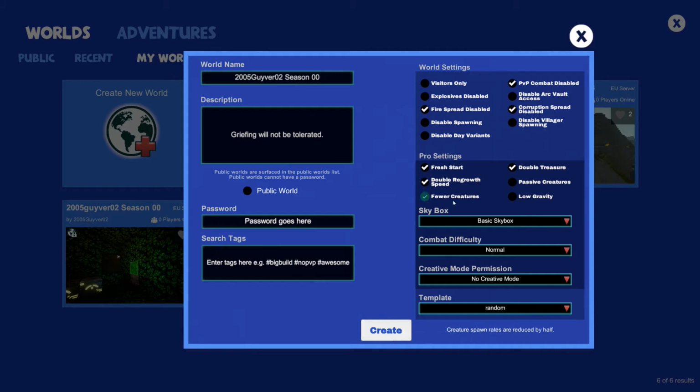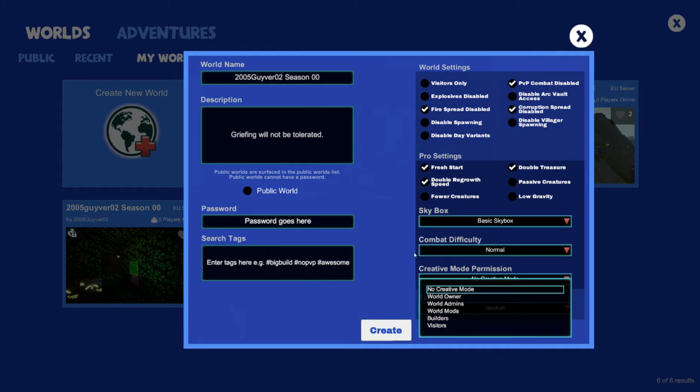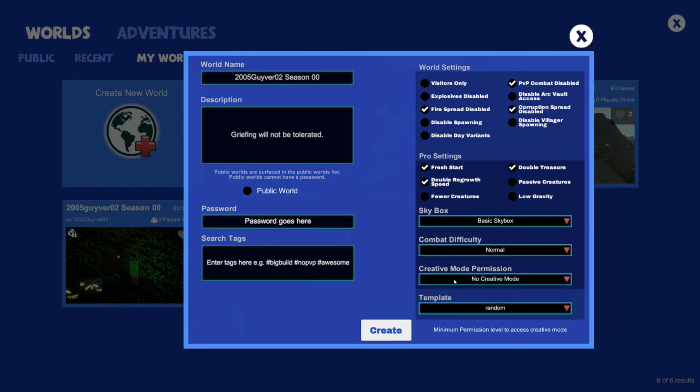Passive creatures, fewer creatures, low gravity. Let's keep those off for the moment. So anything that is hostile is hostile. Basic skybox versus crystal skybox. Let's just do normal. No creative mode because we want survival mode. However, we might have to turn the creative mode on temporarily and then turn it back off again due to a bug.